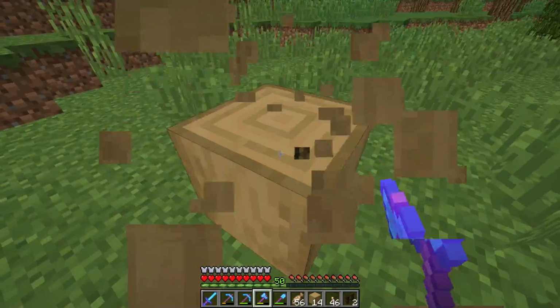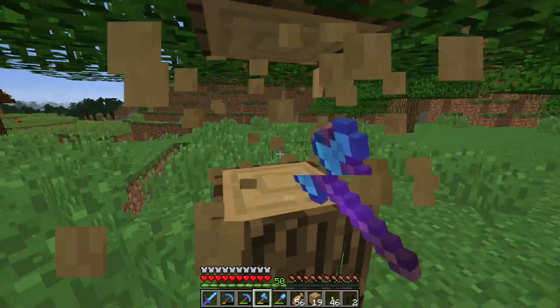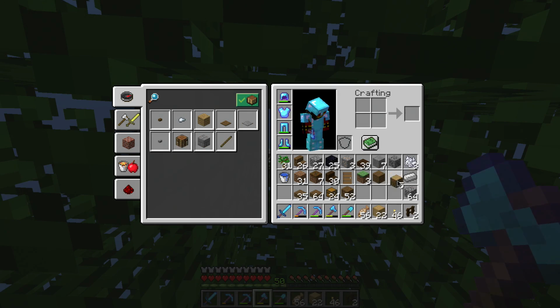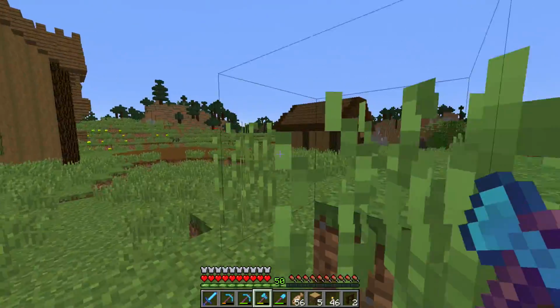You could just hold right click. You don't have to keep pressing it. Just hold both mouse buttons as you hold and left click. It's a very simple and easy way. And as you see, we do get the odd normal oak log, but for the most part, you get stripped logs, which is really kind of cool.